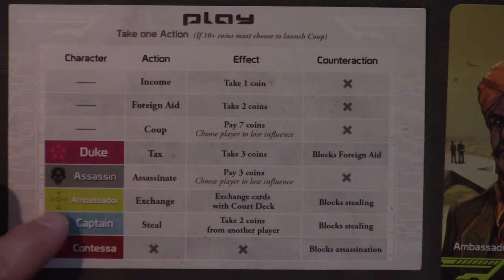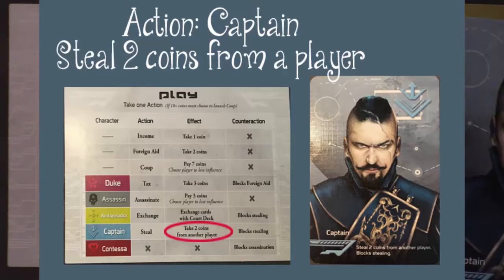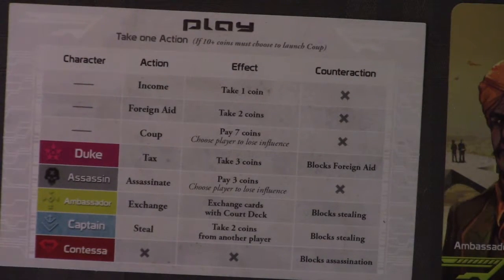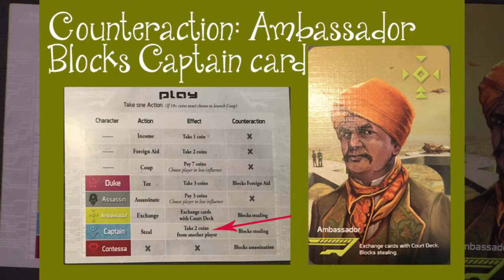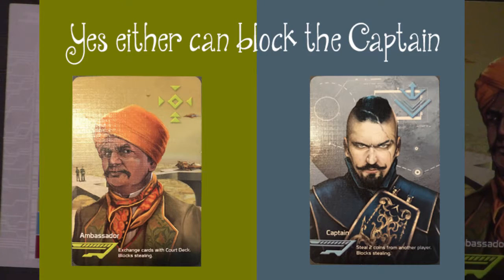All right. So now the next one, after the Ambassador, is the Captain. The way the Captain works is it allows a player to steal 2 coins from any other player. The other thing that the Ambassador and the Captain do is, if someone plays the Captain to steal your coins, then you could say, I have the Captain, and you can block them from stealing. Or you can say, I have the Ambassador, and you can block them from stealing.